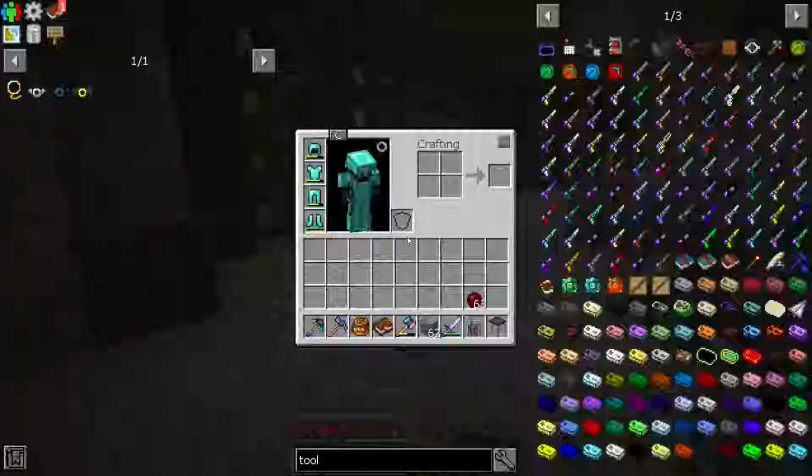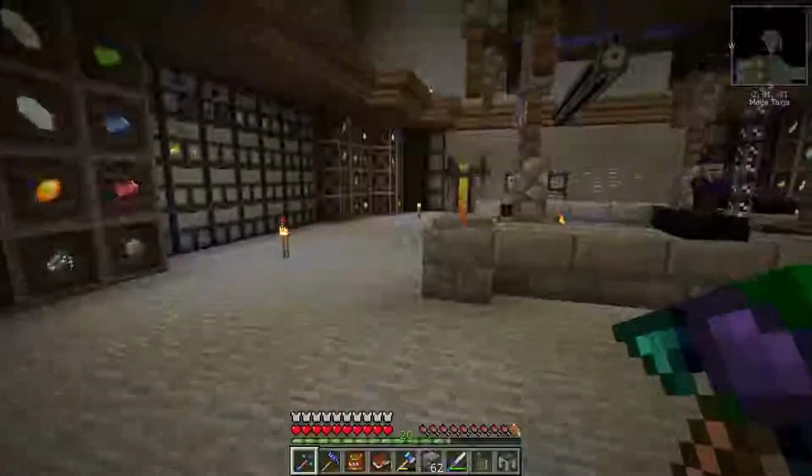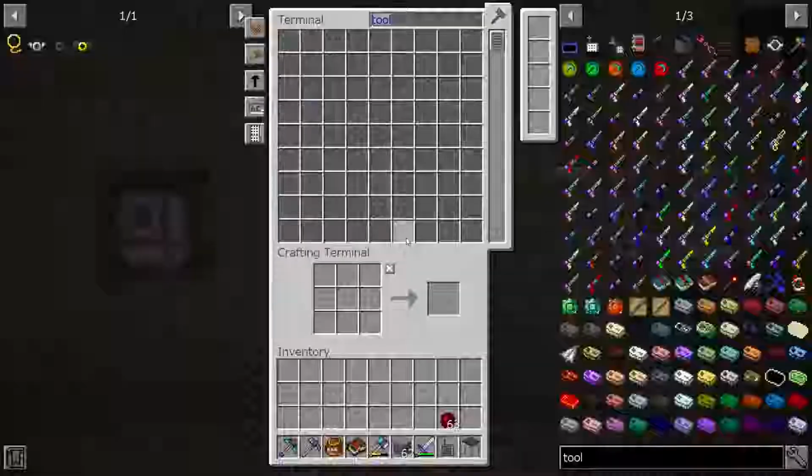The one thing I want to do today is I want to get Creative Flight. I want to get Angel Rings, since we have grid power and we're not really using it right now. And I really do like the flight.